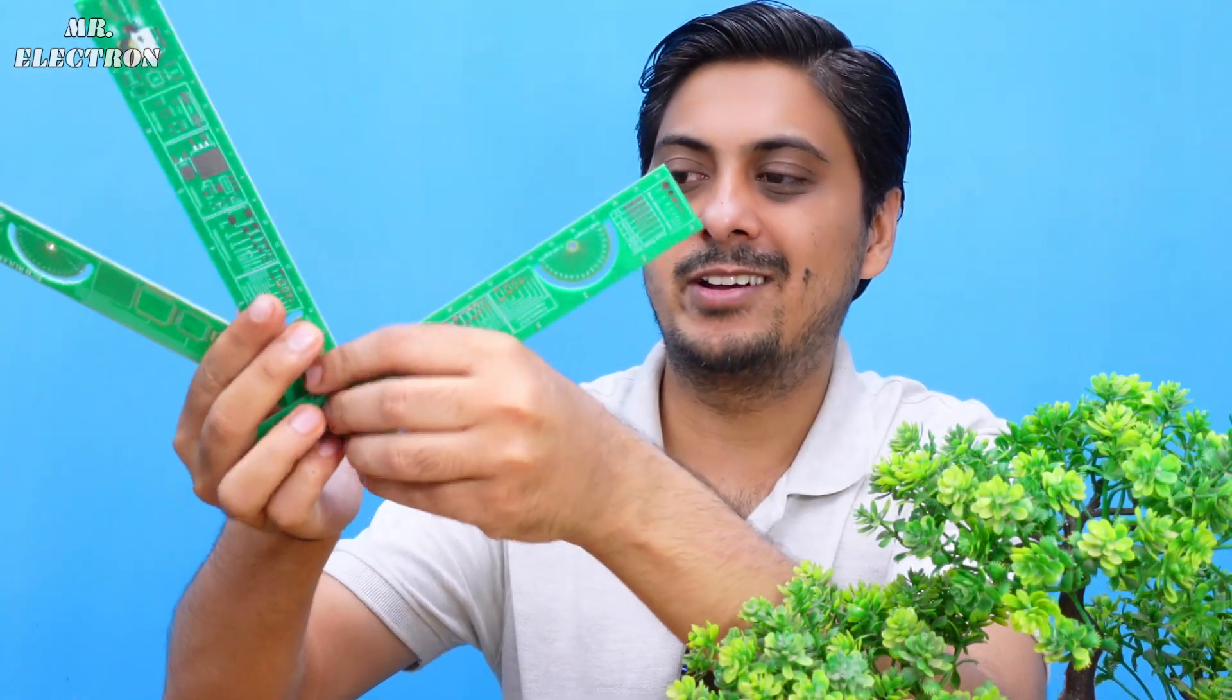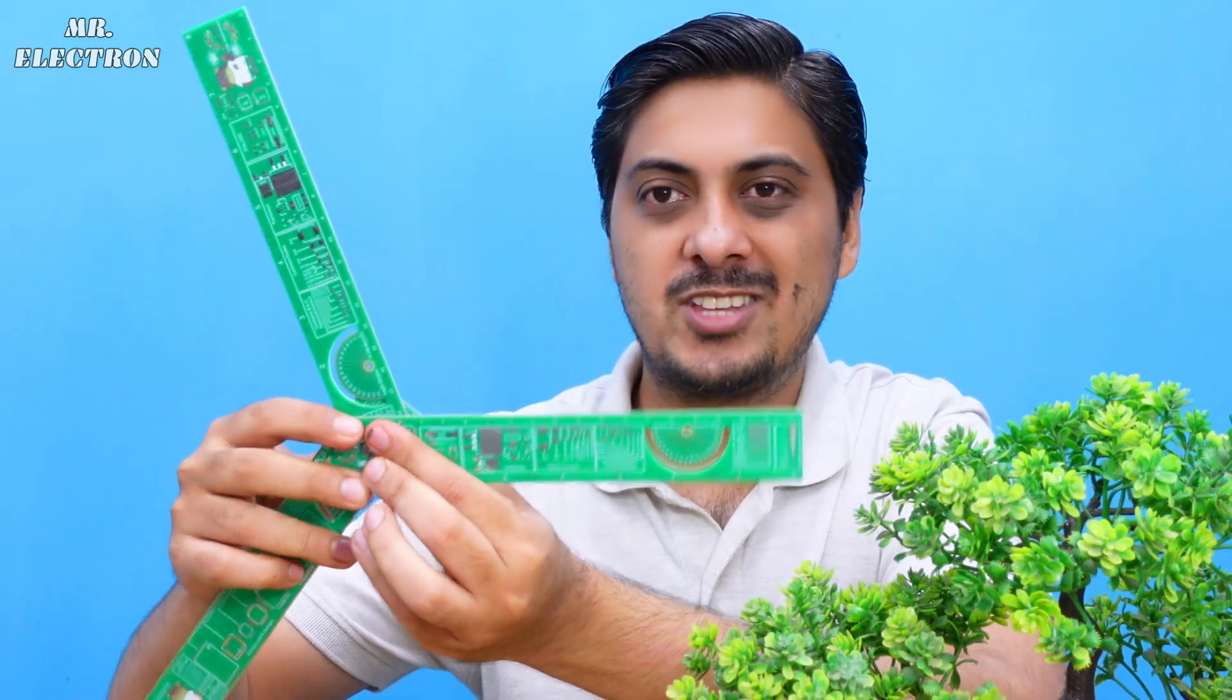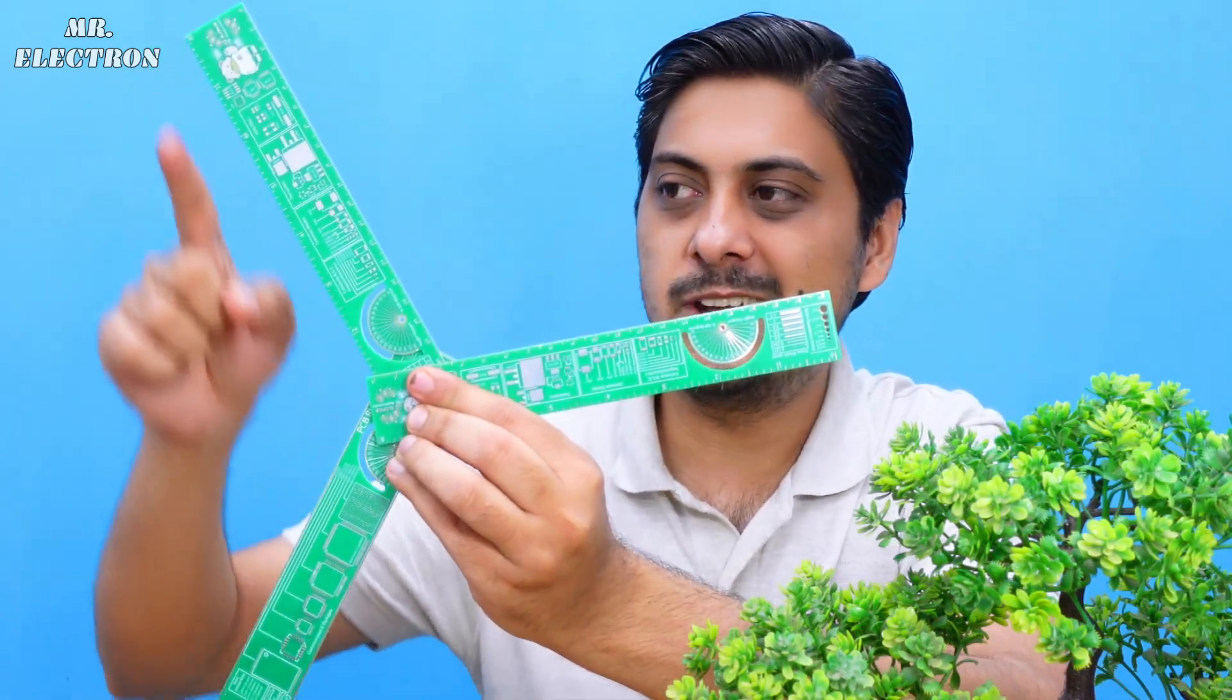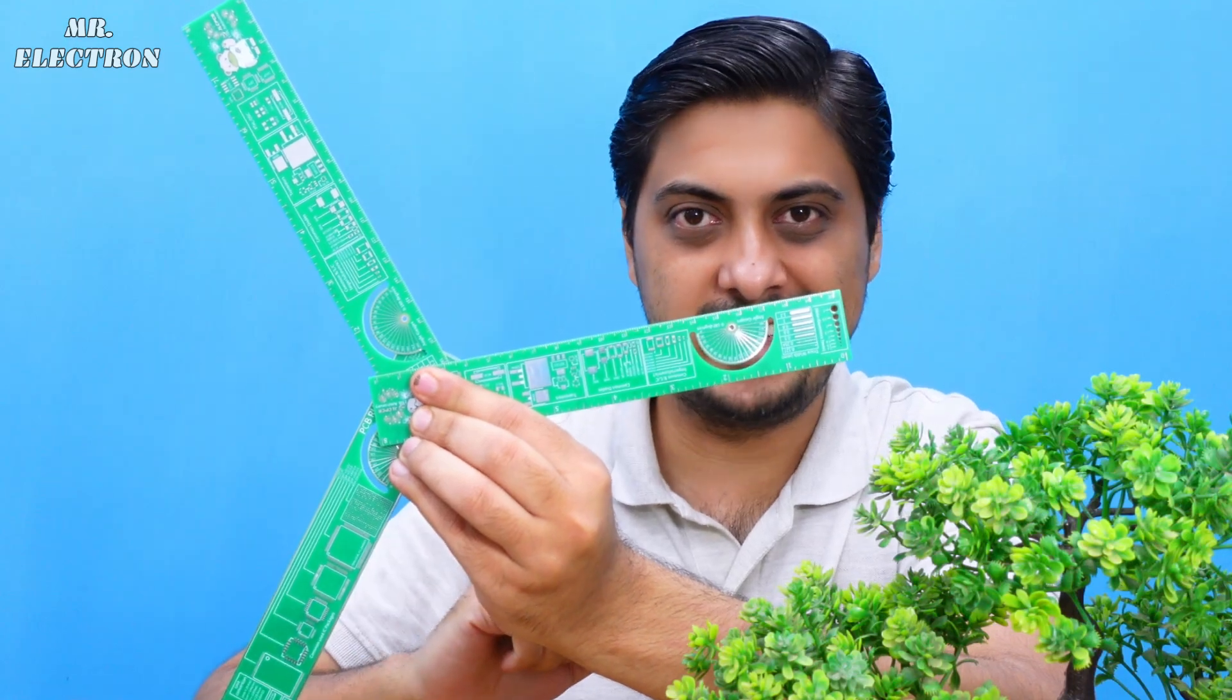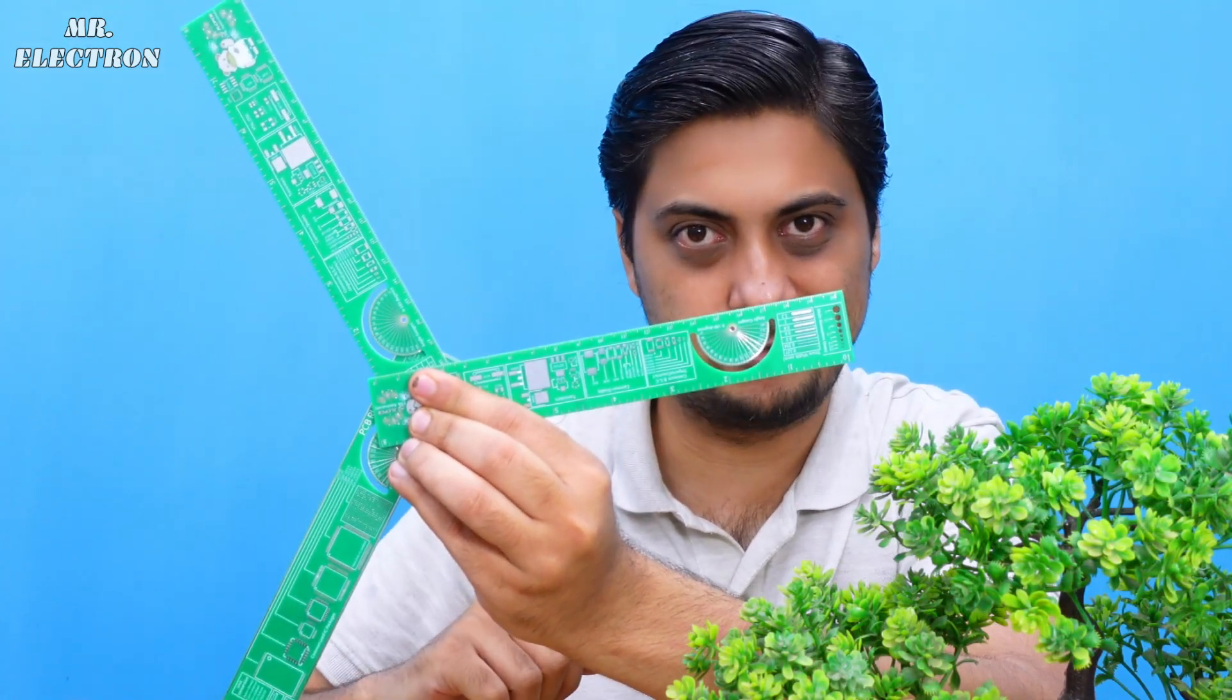The windings are connected in the star format, right? So the transformer right now is powering only one phase, while the other two phases are inactive and you have already seen the result of that, the RPM and the torque.